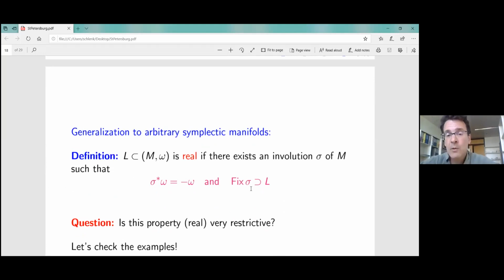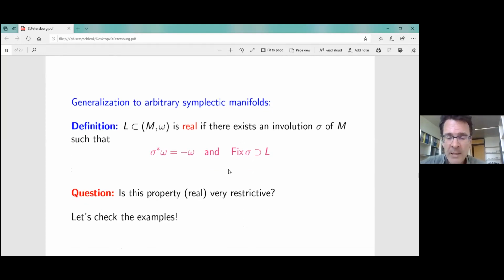You see, if the result survives, then it's in a way remarkable because something is much more rigid maybe than expected. And if not, then you know that what you have proven in the algebraic geometry world was really depending on the integrable structure and the special involution. So these questions are relatively fresh, and there are some results, and it's not so clear how far one can go. Okay, so for the rest of the talk, I will speak about real Lagrangians.